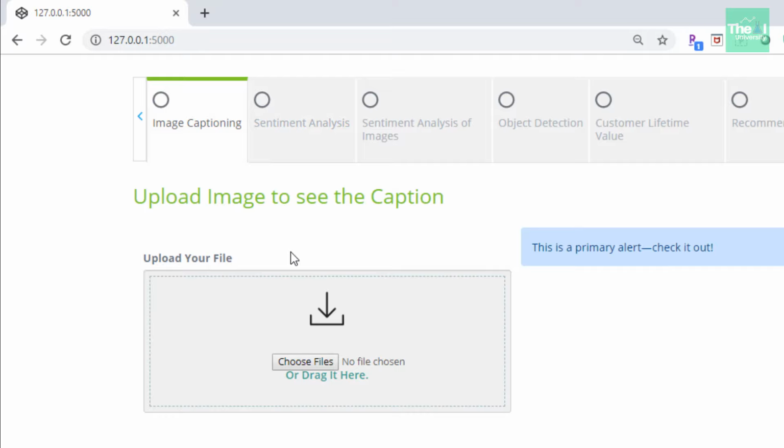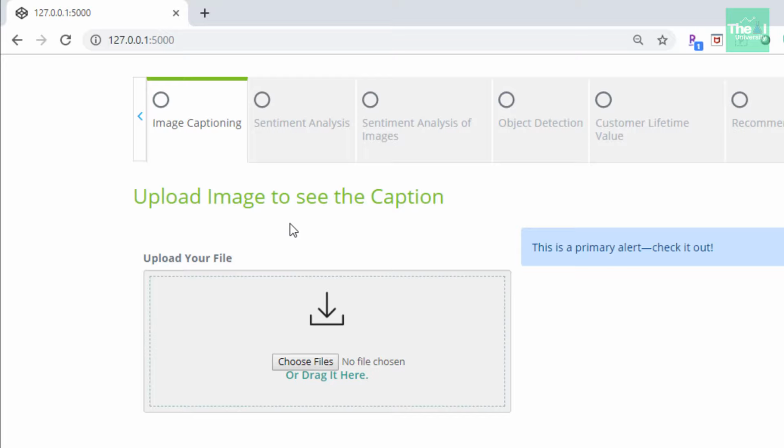So you can see this is the placeholder. Basically, right now it is a placeholder tab because I'm going to create a corresponding application pretty soon. Okay, so you can very well see that I have this image captioning tab where I will show you how to develop a neural network based application to generate captions or text from a specific image.